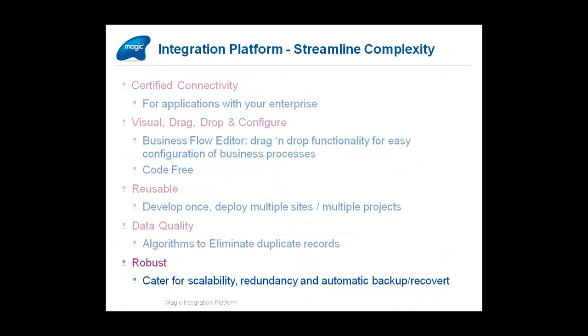Then, of course, the solution needs to be robust, which is essentially catering for growth in the organization. So as the organization grows, there are more transactions. The platform needs to be able to cater for that. So it needs to be very scalable and have elastic scalability, so it can grow out when required at busy times of the year, for example, but then also reduce again when not necessary. In terms of robustness, there's also things like redundancy.